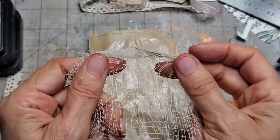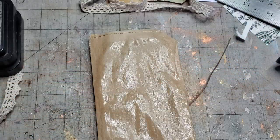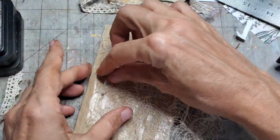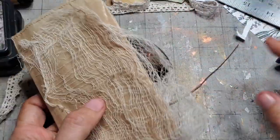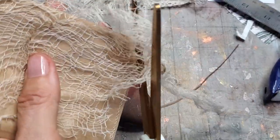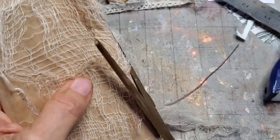And I have coffee dyed this cheesecloth or spritzed some distress spray on it or anything to make it brown. Just rubbed some dauber on it and just mushed it around a bit. I mean, there's a lot of ways you can color your cheesecloth.